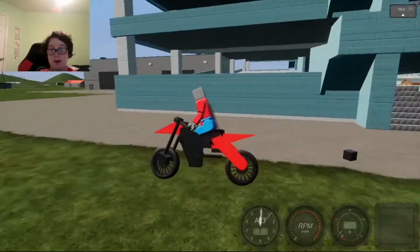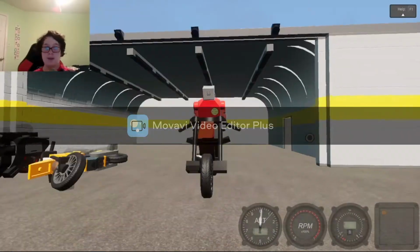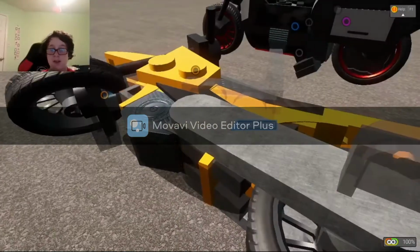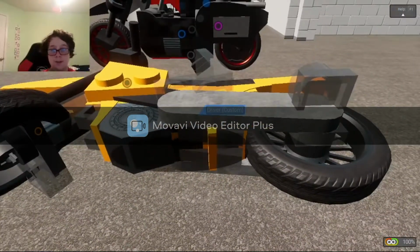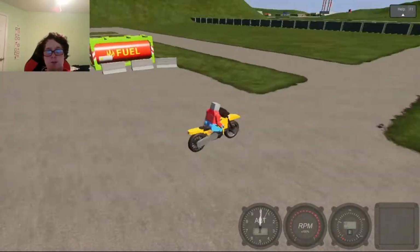That was a bit better. Well, now it can't even drive. So this one I don't really like. You might have liked it, but I definitely didn't. Now let's do this one, which has no kickstand. So far it's driving pretty good.